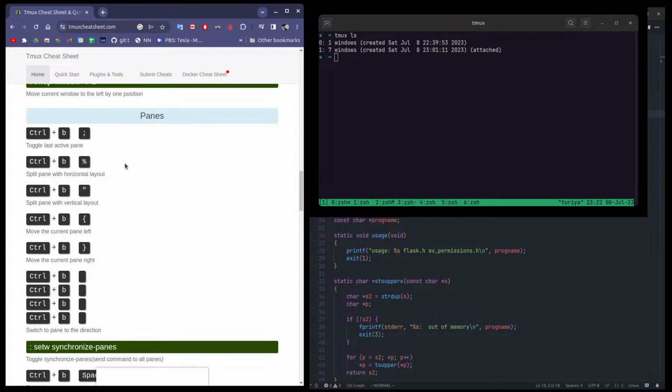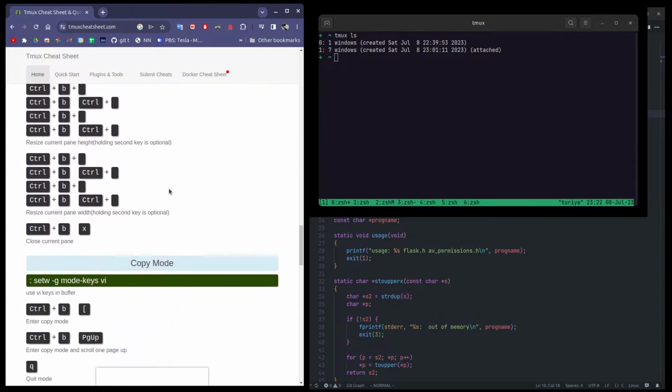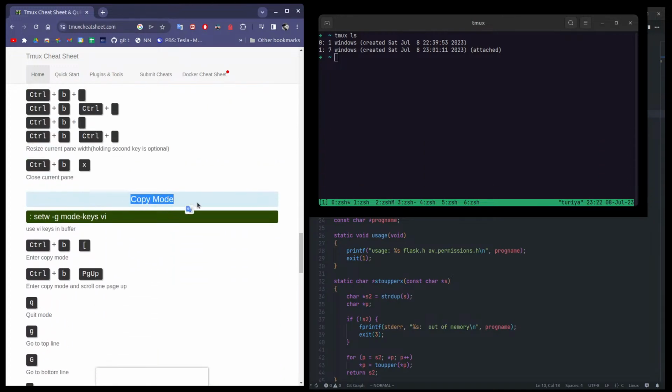There is this concept of pane also. For the last active pane, no, last pane. I will synchronize. Copy mouse. Use vi keys and copy mode.